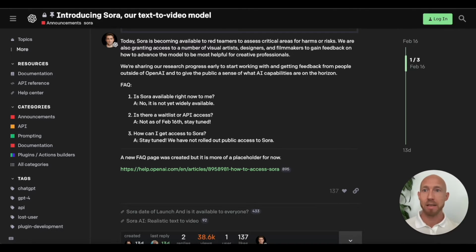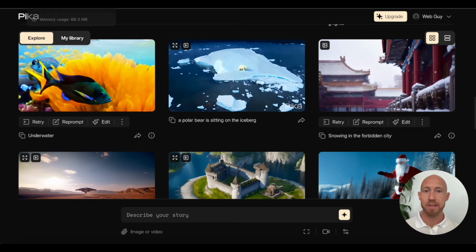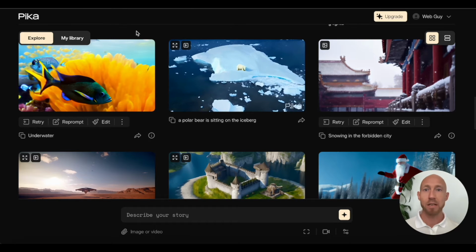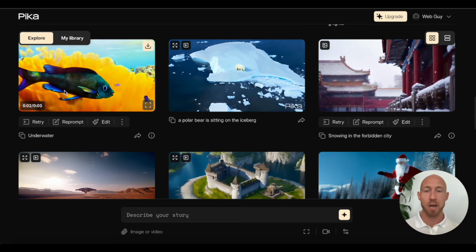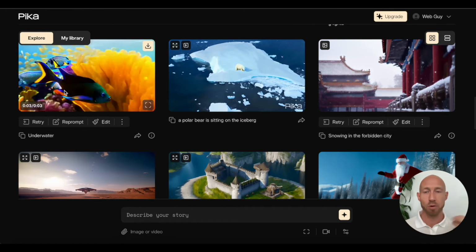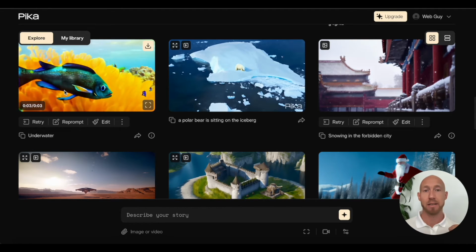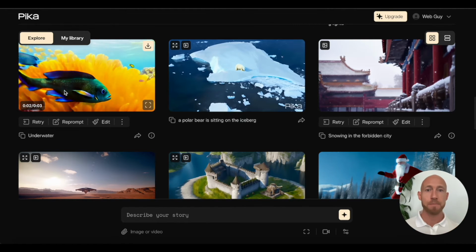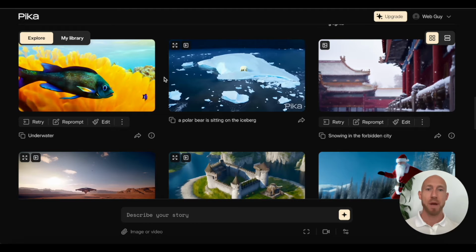But the amazing thing about what we're going to learn to do today is that with a tool like Pika, we're going to integrate it into our Bubble app by making an API call with the prompt, setting things up, and then getting the created video back. And what's awesome about this is that this is available today. So you don't have to wait on it. And it's a huge competitive advantage if you have an idea that you would want to use this for.